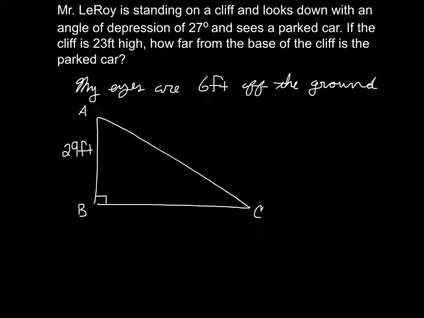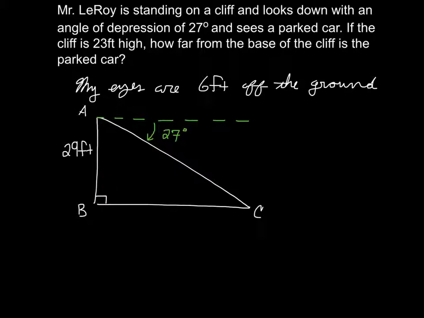Now, angle of elevation, people generally do not mess those pictures up. Angles of elevation are pretty straightforward. Angles of depression, however, people can mess up, because what an angle of depression measures is if I look straight out off the cliff, like this, where these two lines are parallel, the angle of depression measures how far I rotate down this direction. So this is 27 degrees.